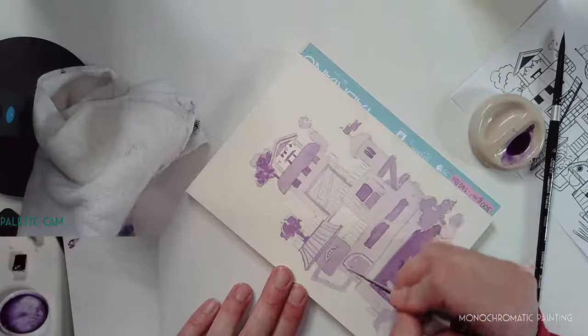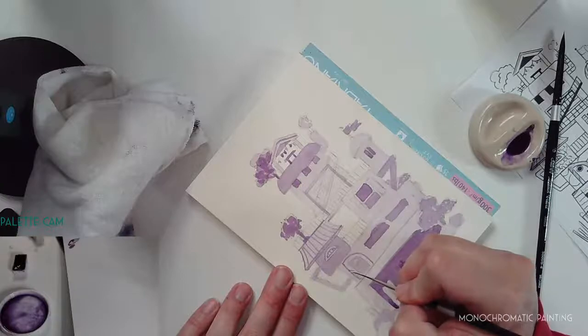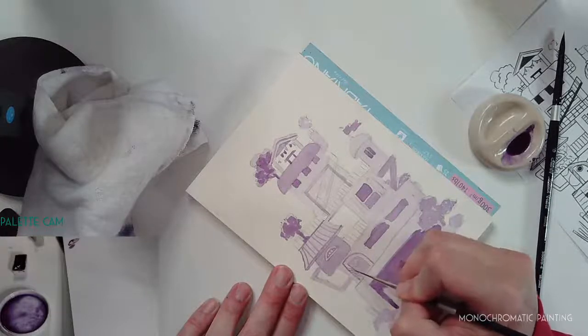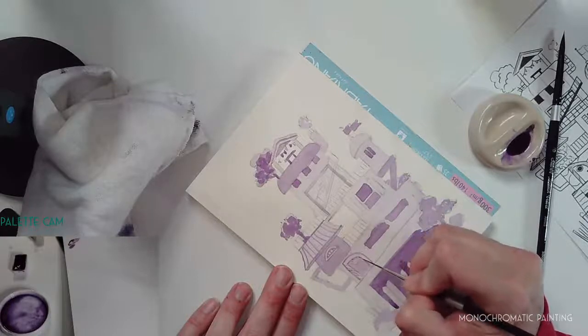And you can add texture, like you might add wood texture. And this brush allows me to make these little lines.